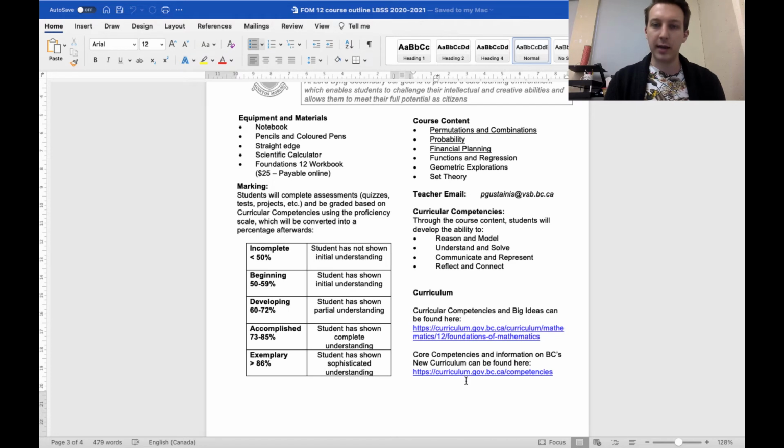If you want more information on what this looks like or what these mean, again, video 3 will go over it in more detail, but you can actually go to these 2 links right here. They're Government of BC websites that go through how these curricular competencies relate to mathematics and some of the skills that are involved with them. So if you want to check out these links, you can just click on them right here, or just type it in, or you can just search them up.